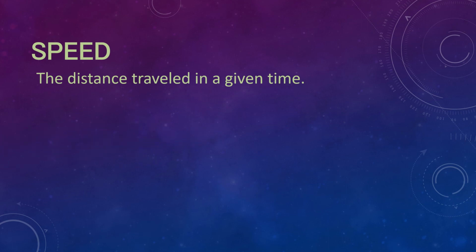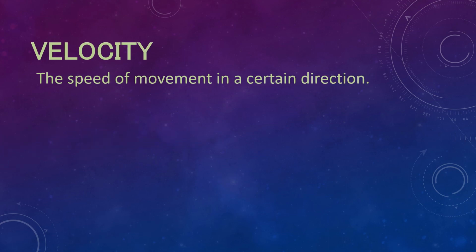Don't confuse speed with velocity. Speed is distance traveled in a certain amount of time. Velocity is distance traveled in a certain amount of time and in a certain direction. In other words, velocity has 2 components, speed and direction, so velocity is speed in a direction. If an airplane is flying north at 65 knots, its speed is 65 knots. Its velocity is 65 knots northbound.